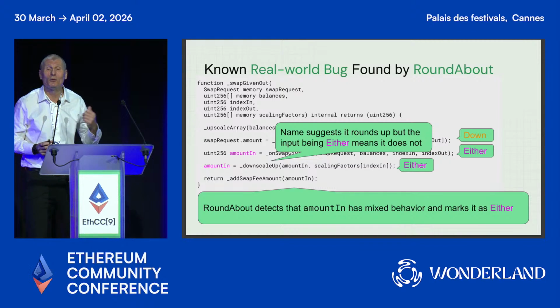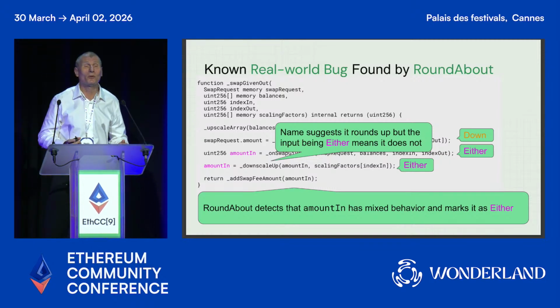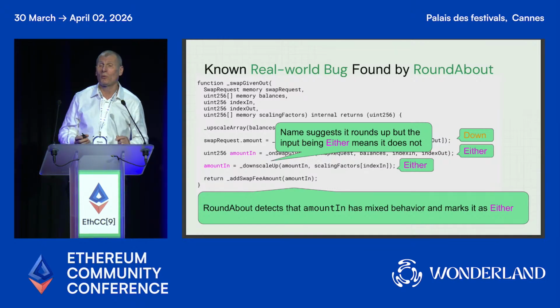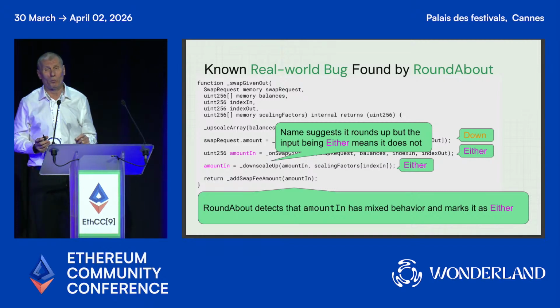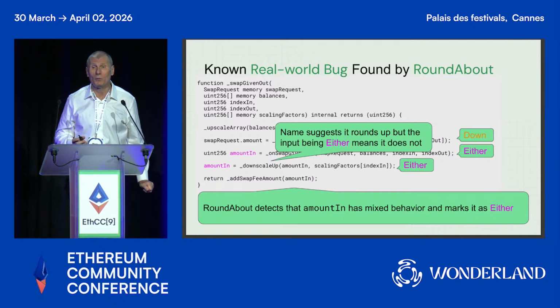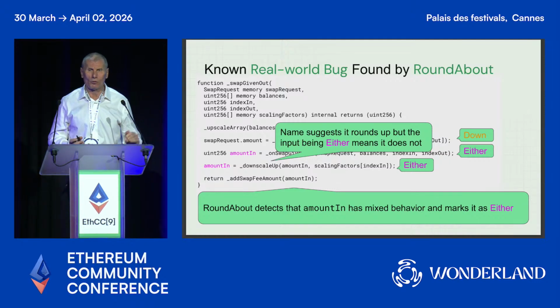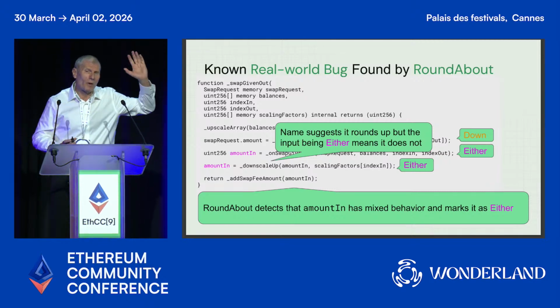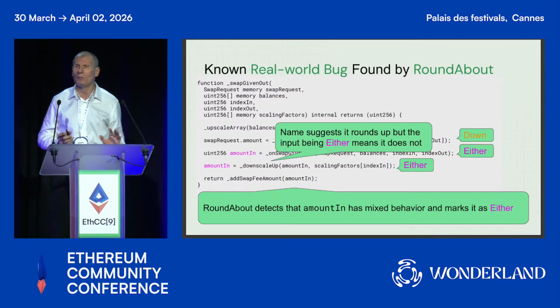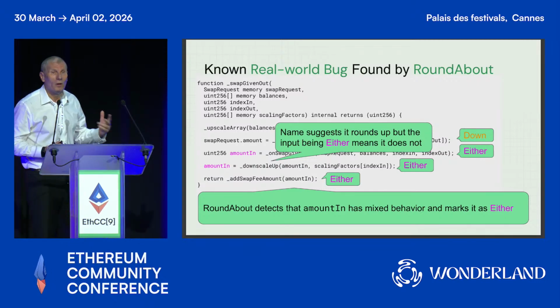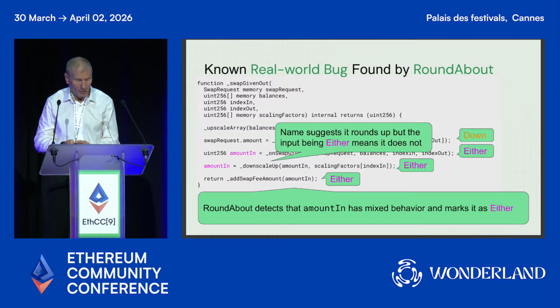Here we see that the user will automatically see that there is a bug, because the developer called it down, thinking that it's rounding down. So this is a mistake of a very experienced Solidity developer that this tool could have automatically prevented. And this bug, unfortunately, was exploited. So this is what we want to do. We want to prevent this kind of exploit before you run formal verification or fuzzing or any other method.